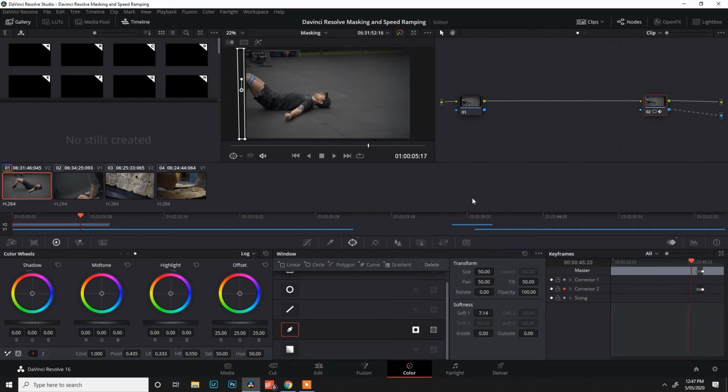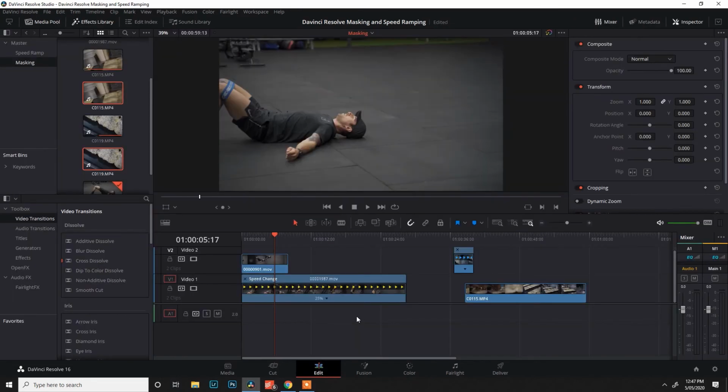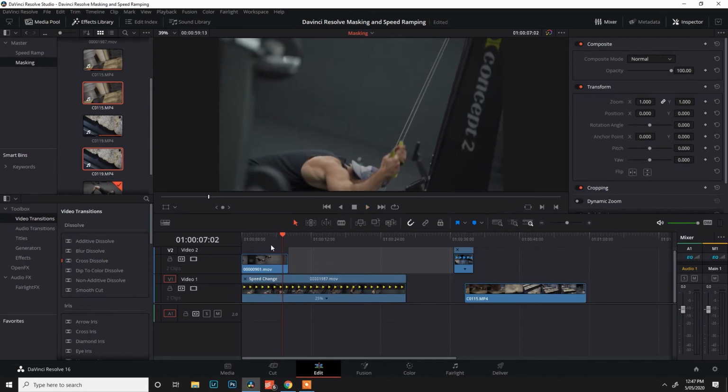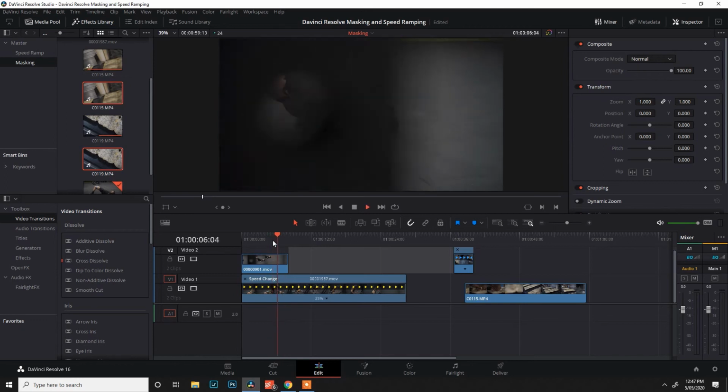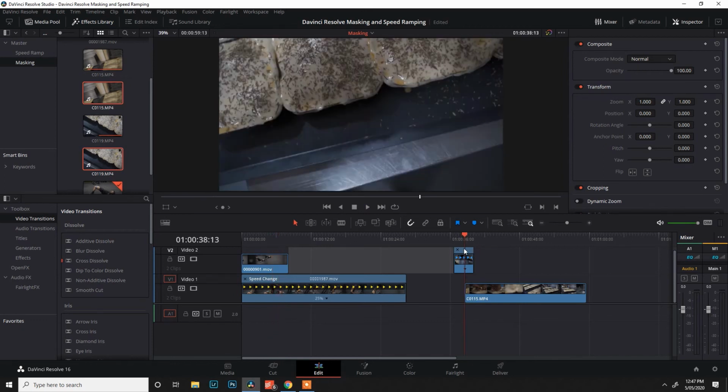So now if we play that back, get out of this tab just to make it easier. We can see we're just going through and revealing Steve on the rower. Really simple, guys. I'm just going to go through that really quickly again with this pie scene, just so it's nice and easy to remember.